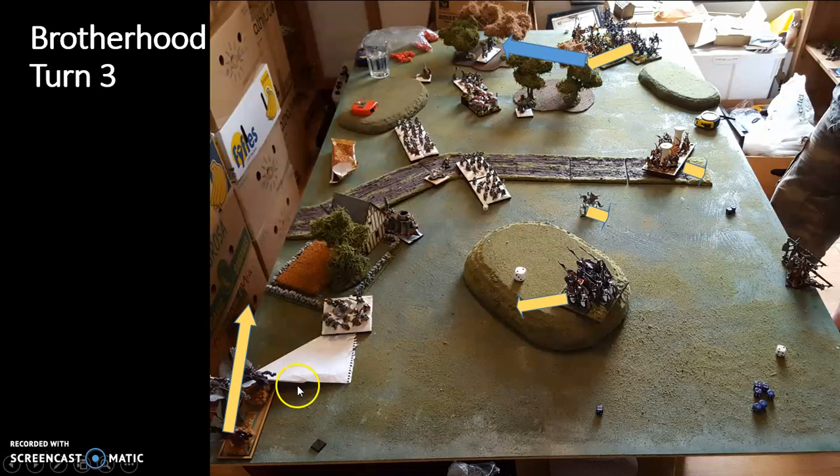Brotherhood turn 3. Oh god, these knights are so annoying. Because they can fly, they can pivot and fly and pivot again, and then decide if they're within an inch of the enemy. So I believe I've got it right. If I haven't, let me know. But yeah, you don't work out whether it's within an inch of the enemy or impassable terrain or whatever else until it's landed. So they've got enough room to turn. Where am I? Turn, move, turn. Face my side. Highly annoying.